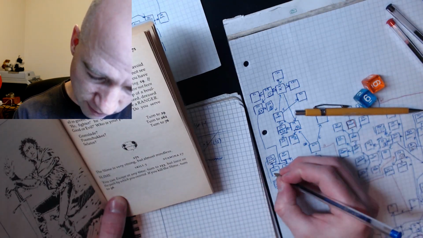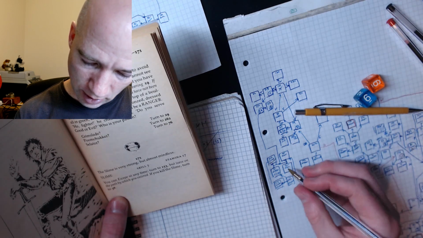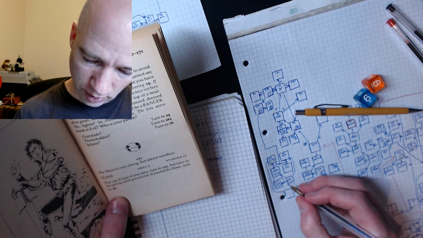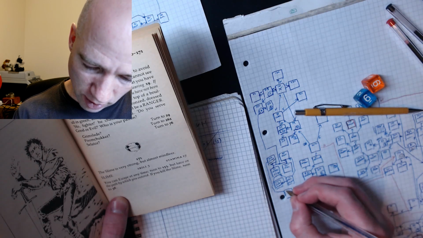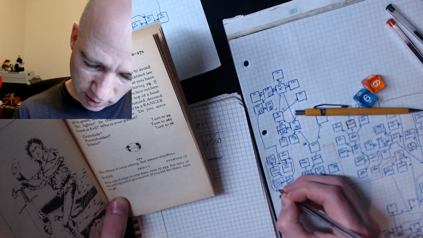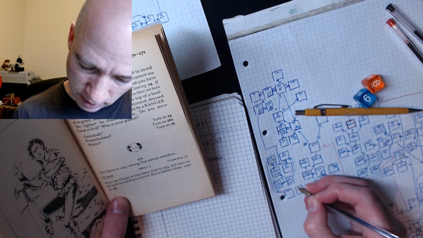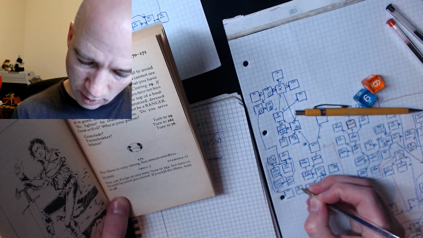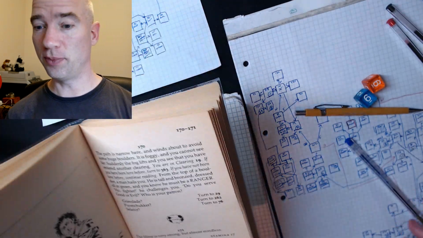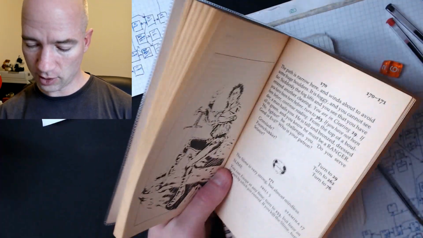Okay, so it's 5, 17. And then we have 153, and that's escape, or 38, win. Yeah, this page of the map is getting messy as well. Anyway, so I'm going to try to beat the slime.